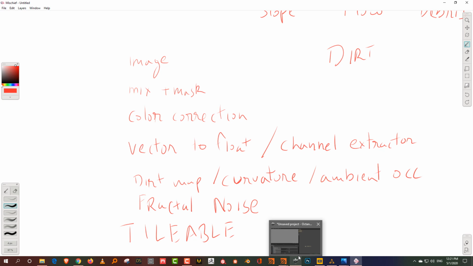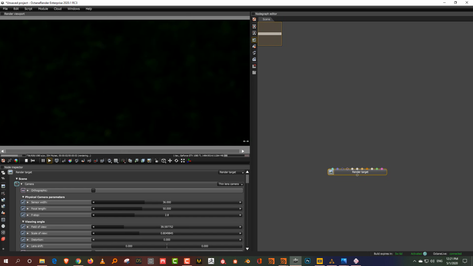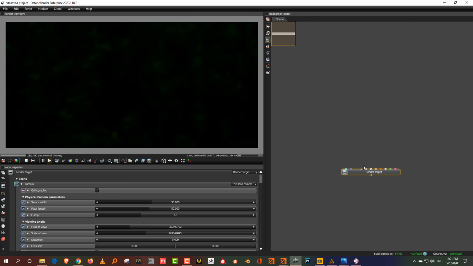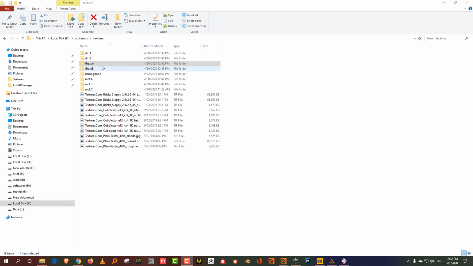This is a lot of theory, but I'm going to come to Octane. I'm doing this in Octane standalone, I'm not even doing it in Houdini. So what I've done is I've already written out my maps. I have the height, and I have my debris and my slope. And these are all of my textures. I have 2 dirt maps, 2 grass maps, and 3 rock maps, but I ended up using only 2 of them. Okay, so I have all of these.